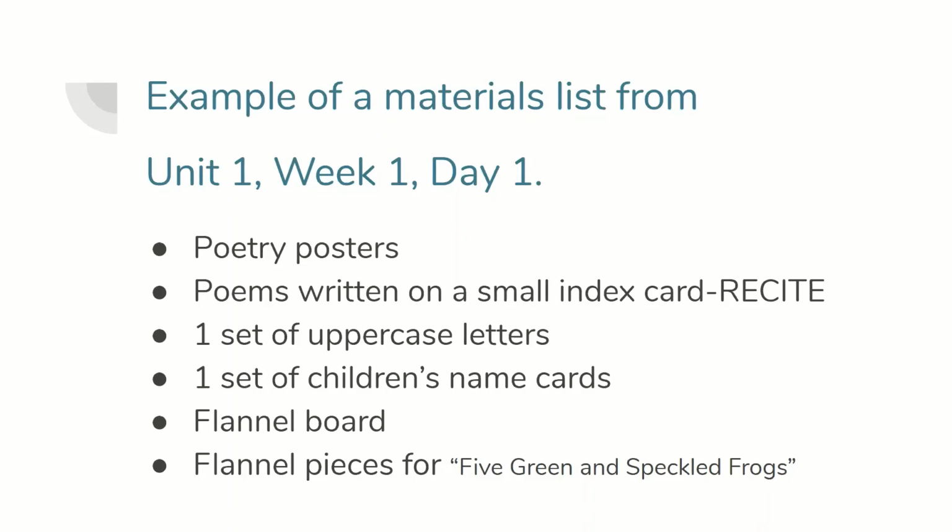So taking Swipple outside could be an option, or you had a really good idea of possibly pre-recording yourself if it's not an option to take your mask off. If you can record yourself singing it and then play it for the students during Swipple, you can say, I recorded this yesterday when I was alone in the classroom without my mask on, so it was safe to do so. Now we're going to sing it, so then at least there's some type of a visual aid.